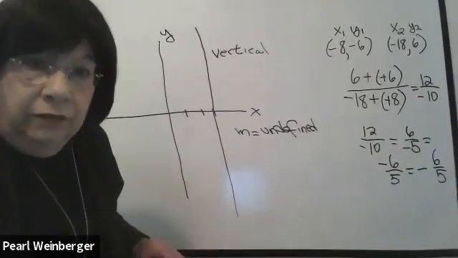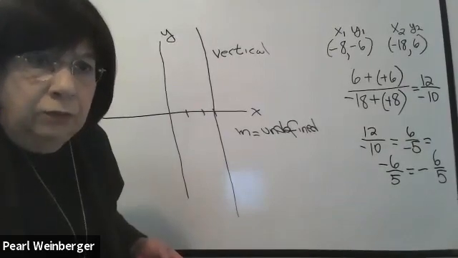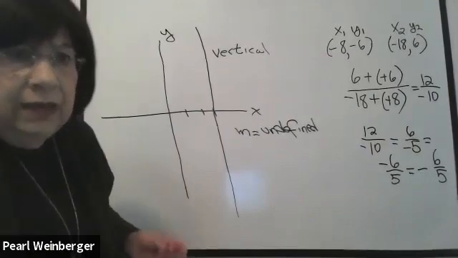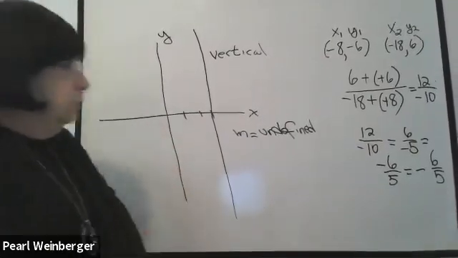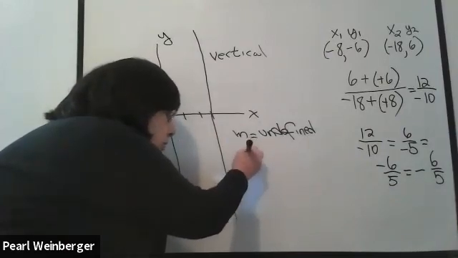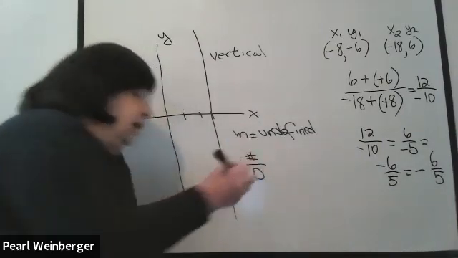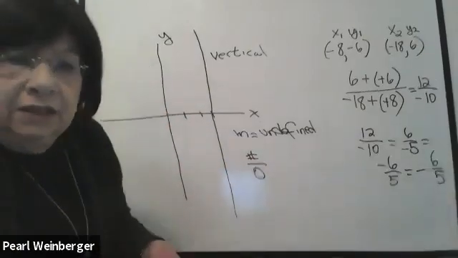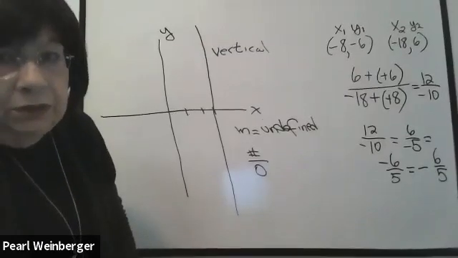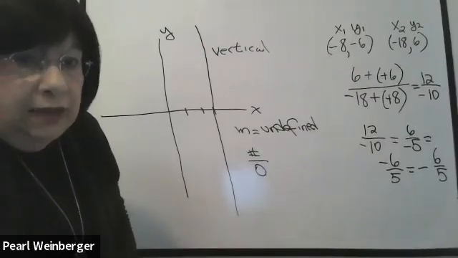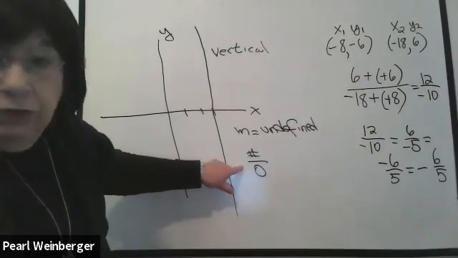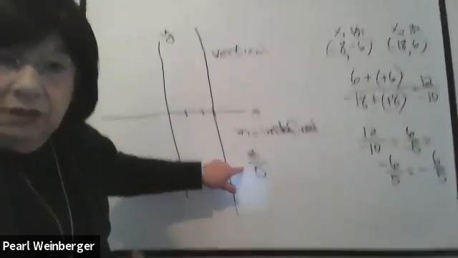And the only kind of operations that we're never allowed to do with our numbers is to divide by 0. It means we have some number over 0. It's where the 0 is in the denominator. Never give an answer with a 0 in the denominator. If you get a 0 in the bottom, it means there's no answer. This doesn't have an answer.